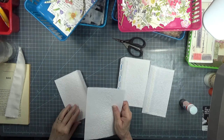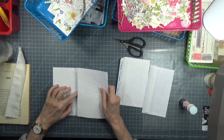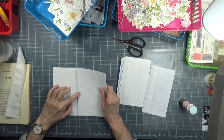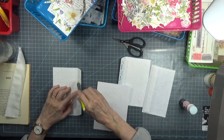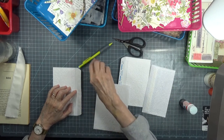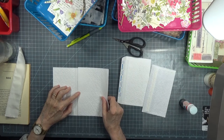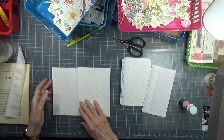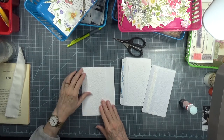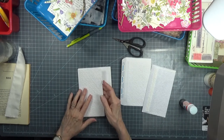Now these are not 100% the same height, so I'm going to make sure they're the same at the bottom. And I'm going to cheat just a little bit. Can move them in just a smidge. And it should close over with room to live. Good, good, good. Now, so we have a pocket here, and we don't know where else.